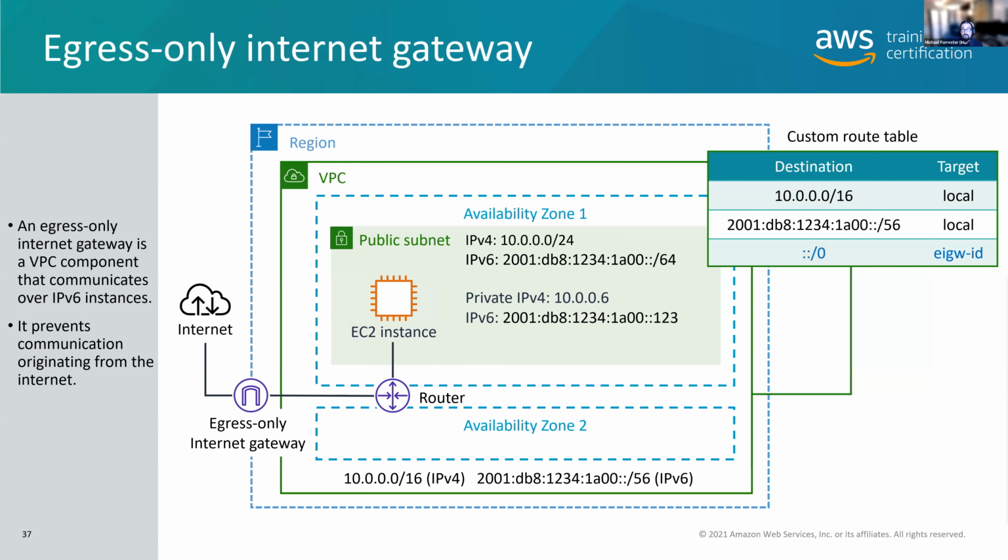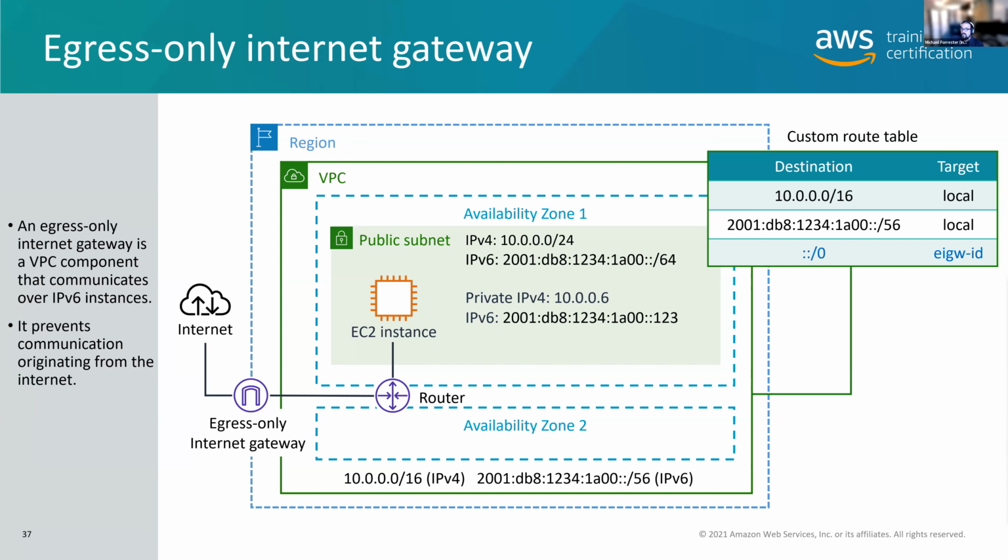Now, all of this has been IPv4 based. So remember that whole IPv4 versus IPv6 that we were talking about at the beginning? Do note that they do have an egress only internet gateway. This is also a managed service, right? Just so you're aware, horizontally scaled, highly available, highly redundant. This will also act as an IPv6 egress gateway. So the other internet gateway, the standard one, is actually for IPv4. The egress only gateway is for IPv6.